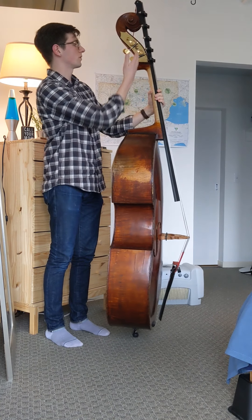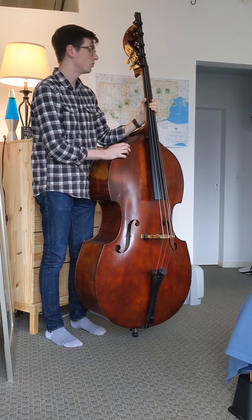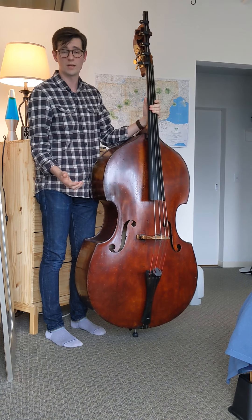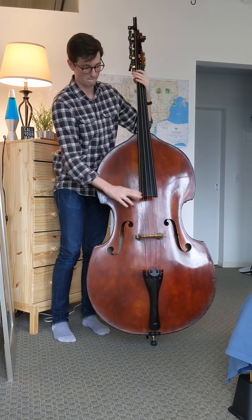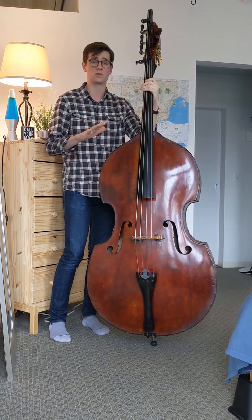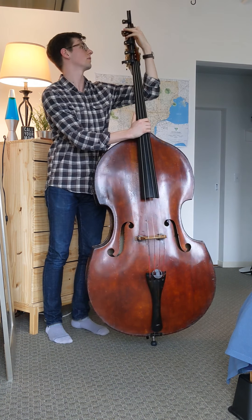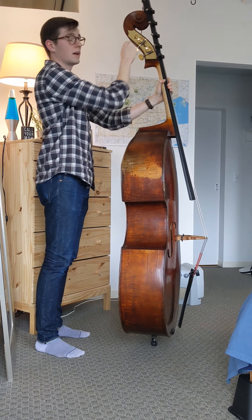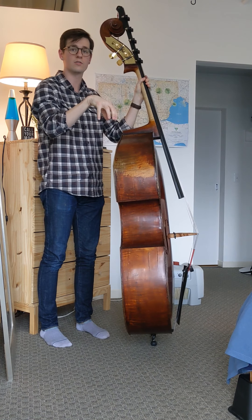If you look up here, this is what's called an extension. An extension allows you to play lower notes. The usual strings on a bass are G, D, A, and E. But to really double the bass — meaning to play an octave below what the cellos sound — we have to be able to play this note. The solution in Germany is to just add another string, making it a five-string instrument with a low B string. Here we use an extension, where the string travels over this extra piece of wood and through the scroll, and is still attached to a tuning peg. These pieces of ebony actually trap the string and hold it to the extension, just like a guitar cable.